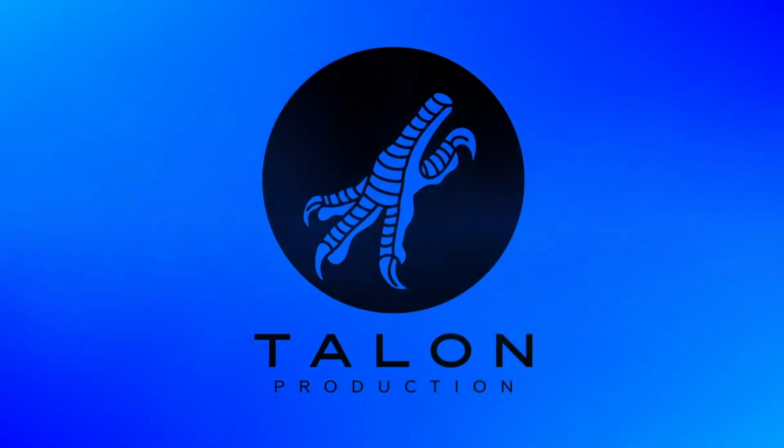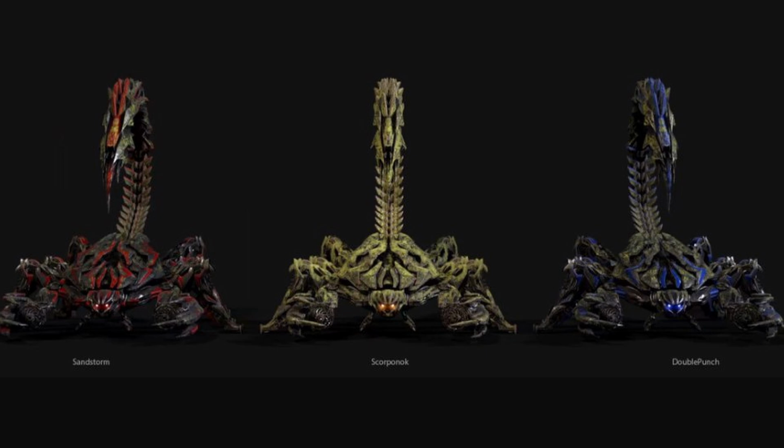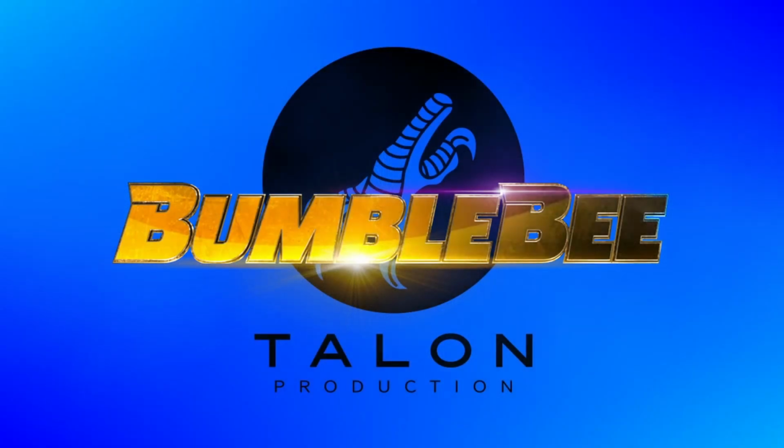Then there's a few other live action things from, you know, Bumblebee and Rise of the Beast. There's going to be a deluxe Double Punch, who will basically just be a repainted Scorponok. I'll be very interested to see what they do here. Maybe a slight army builder, who knows. There's also what's called a Movie 6 Bumblebees. This would be a Bumblebee movie Bumblebee.